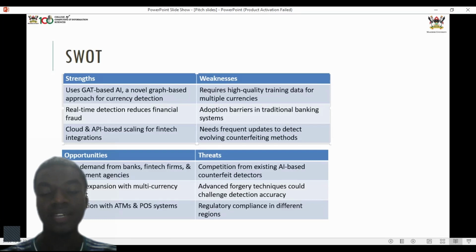And then the system demonstration, which demonstrates our UI. We use Render to deploy our system using the Flask API. So a user inputs, chooses an image. It can be a fake note, it can be a real note, or any other image. And then the task of this system is to see if this image is real or fake, depending on the image that has been given to it. So that's it. And then the team contributes.